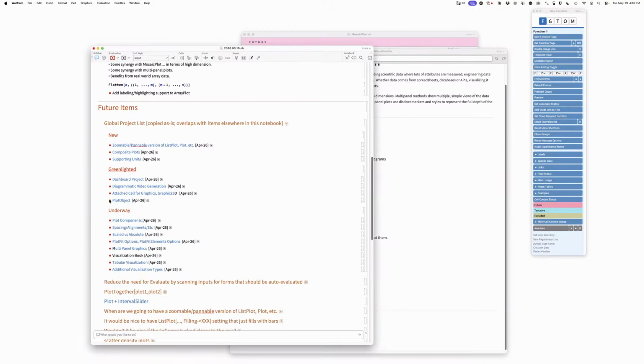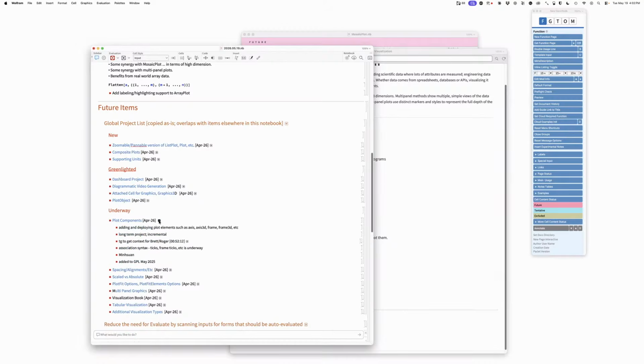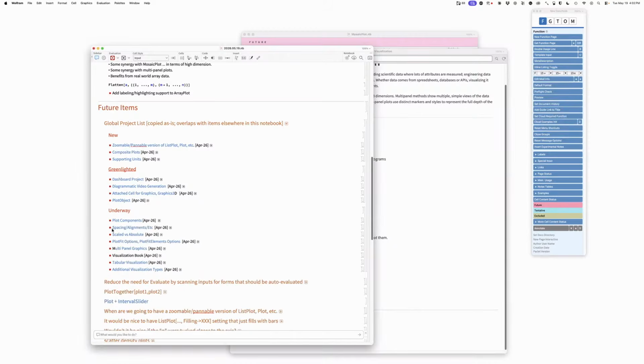So is this something that we think we need right now? I don't think we need it immediately. Eventually we will want it, but we're building stuff that's underway that may be precursors to it. The scale versus absolute, what a can of worms that is. We're going to have presumably some design review coming up.